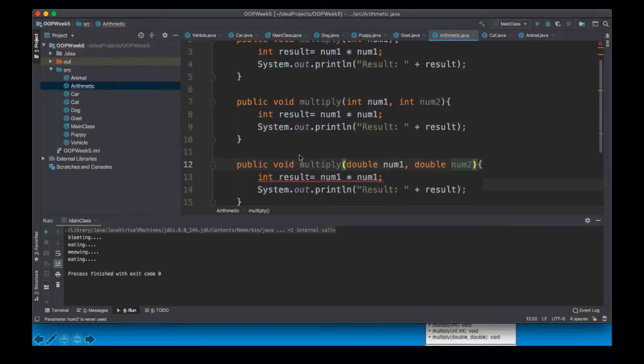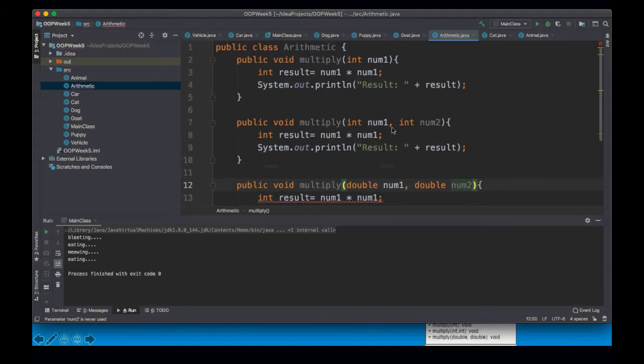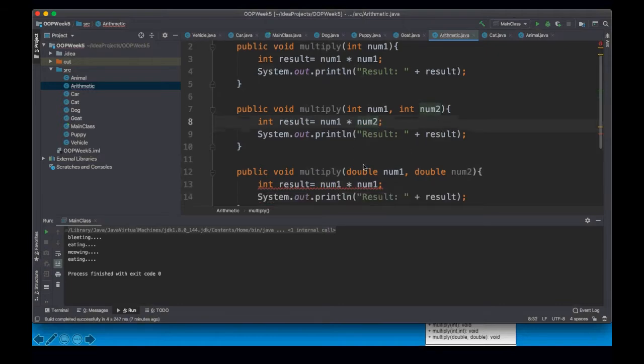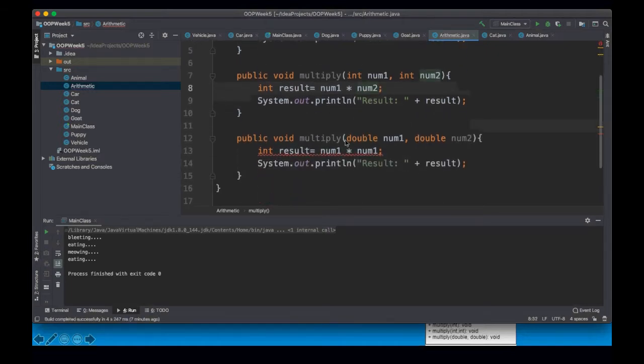Now just change the calculations here. So my multiply has two integers, so I want you to multiply those two integers and give me the result. And my multiply here has two doubles, so I want my result to be double. And multiply num1 by num2.